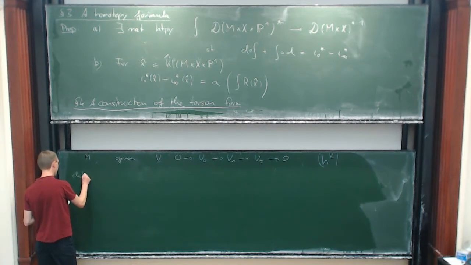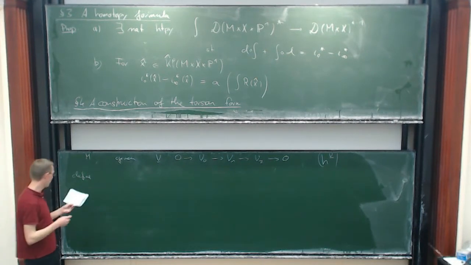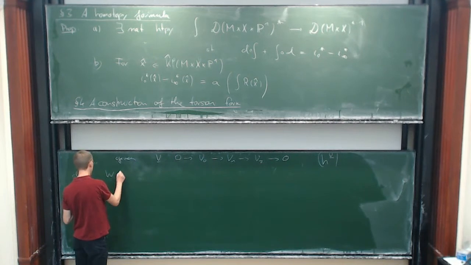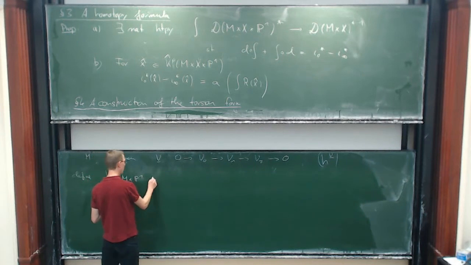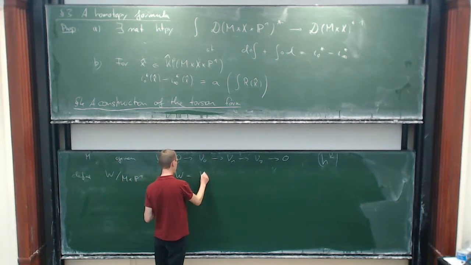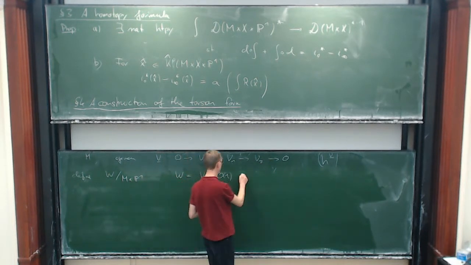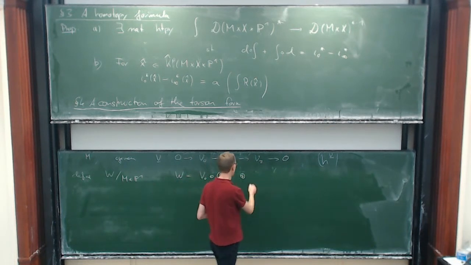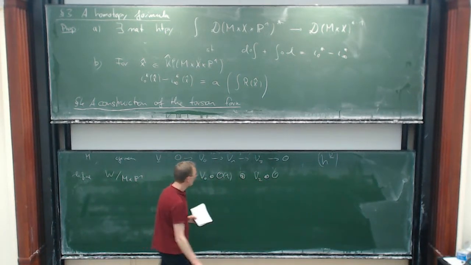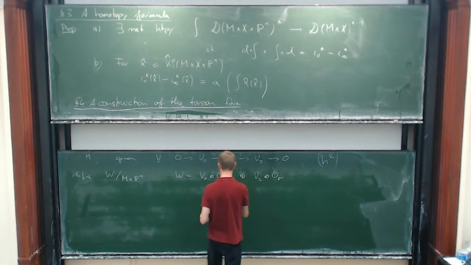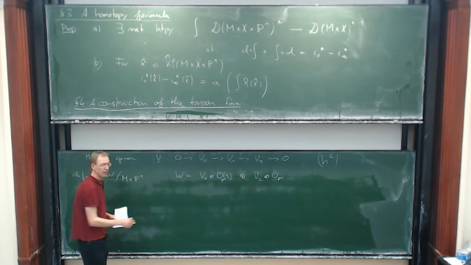Now I want to give you a construction of the torsion form that you can then connect to what we've done. So what we do is we deform this over P1 in the algebraic direction. We define a certain bundle W over manifold times P1, this is the algebraic P1. Namely, you take V0 tensor the twist bundle O(1) and V2 tensor O on P1.